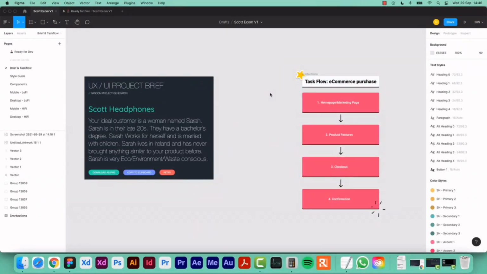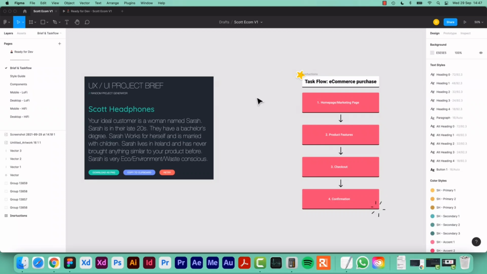Another thing to mention is that we've been asked to design a mobile website version of this, not an app. With an app, you just have the one mobile size screen. Because it's a mobile website, it means you're probably going to have to design out not only the mobile version, but maybe a tablet and a desktop version as well. That can often catch you out when you're new. If somebody asks you to design a desktop website, the developer is going to want to see how the site breaks down to a mobile version or up into a desktop version. So take that into account. But our focus here is the mobile version.